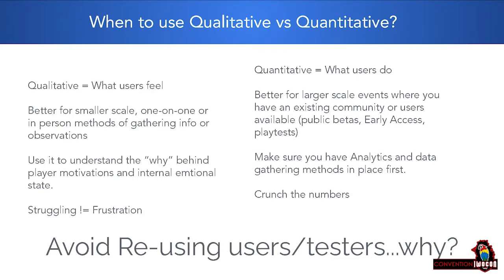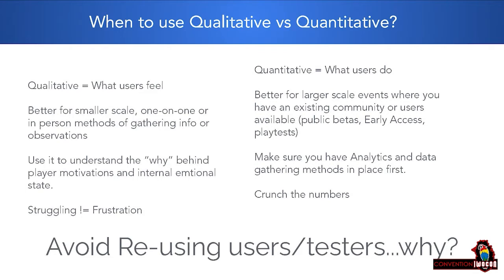How are they feeling? What were they thinking in this moment? Versus just looking at what they're doing and saying, hey, they're dying a lot. That's quantitative data, that's facts, but you don't know if they're really engaged or if they're really bored. So that's why you need the qualitative. The quantitative, again, is what they do.